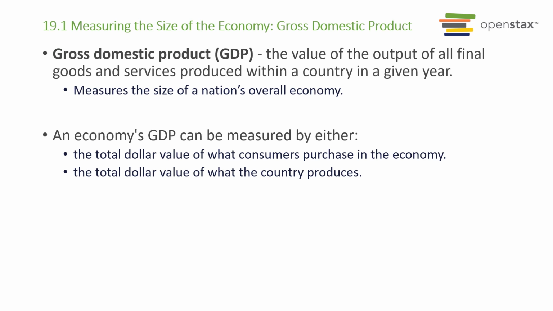One of the biggest definitions you need to learn for this chapter is gross domestic product, also known as GDP. You hear this all the time. Economists use GDP to measure how big the economy is, or if the country is wealthy or not. By definition, GDP doesn't measure how much money you have. GDP measures how many goods and services the country can produce. So when you see what the GDP is, it really shows you how big the economy is. The more goods and services the country can produce, the bigger the economy is.